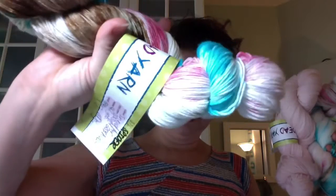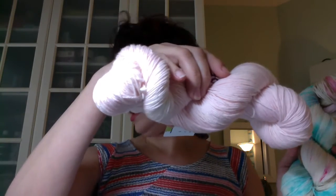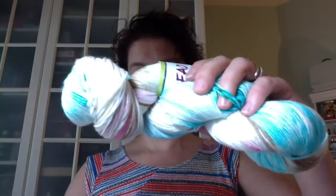She used 2 of the Sun and Air, and she picked a pale pink as the contrast color. And I have another pink that's a little bit darker, so some of them are a little bit lighter than the others. But those colorways will be available at the Houston Fiber Fest, and I'm going to have her shawl hopefully on display too, so you can see what it looks like. Those are, I think, the only 2 things I wanted to show you before I get into the 20 questions, and they're all about our hobby, what we do.